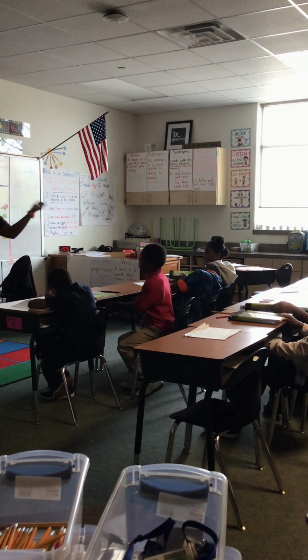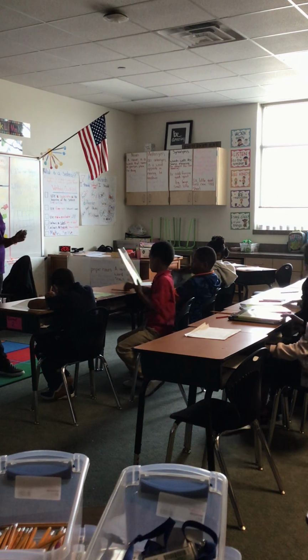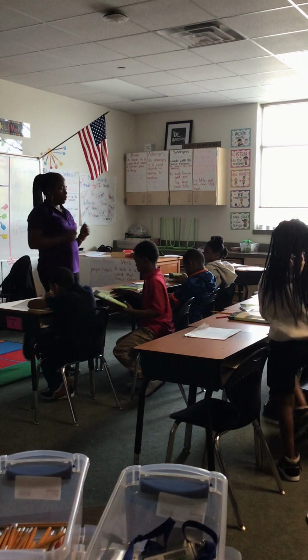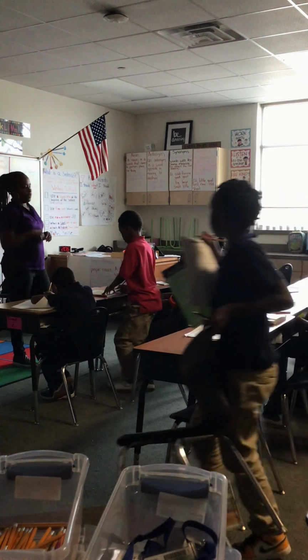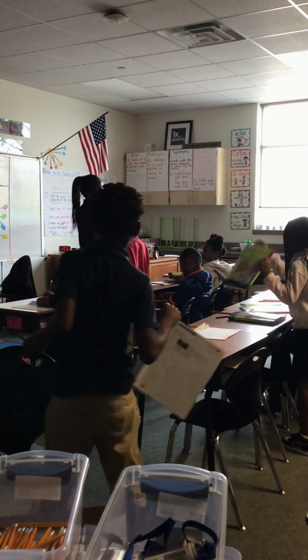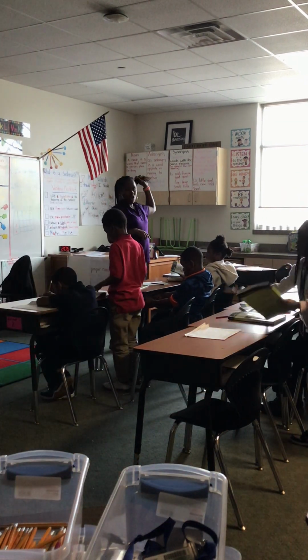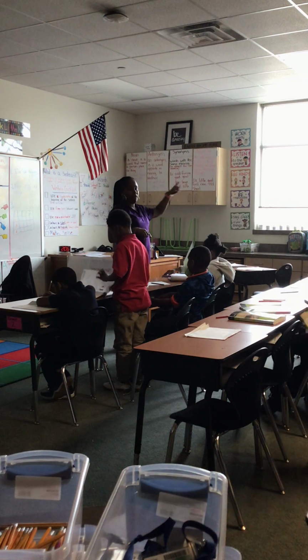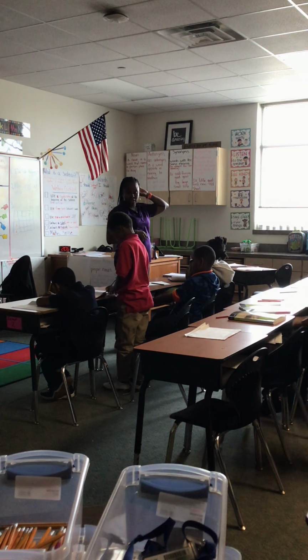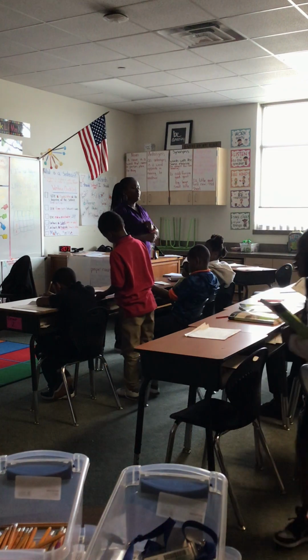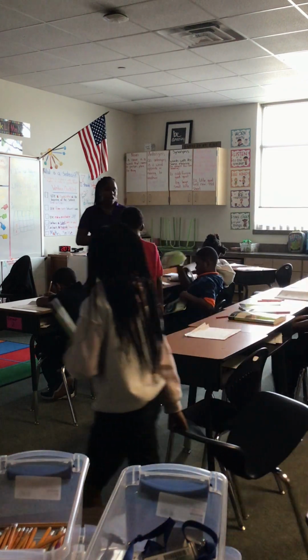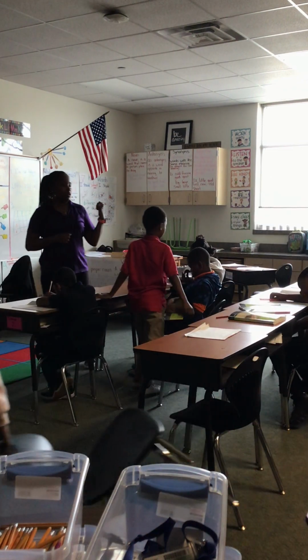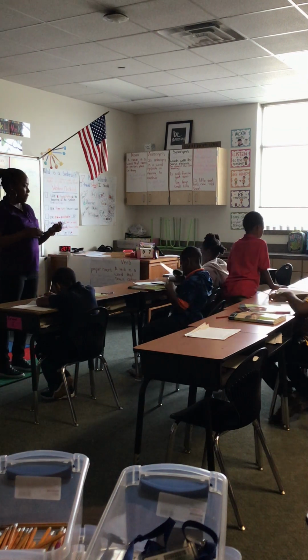Group 3 needs to be walking to the table. Where's my group 3? Let's go. With your homework book. With the succeed book. Group 1, you can come get your laptops and start on math. So group 2 and group 4, you are completing your homework for your independent math.